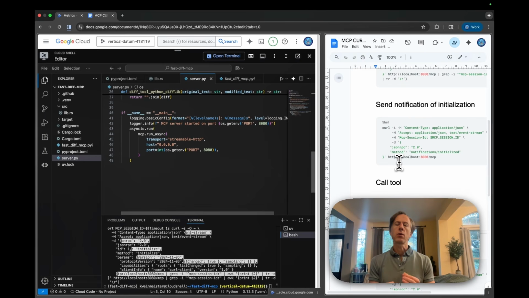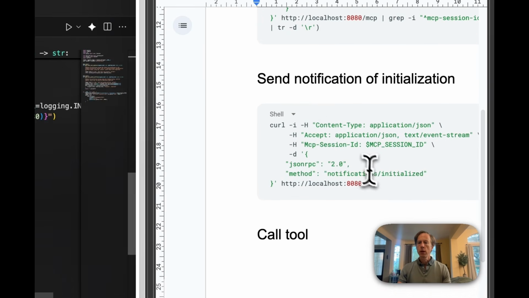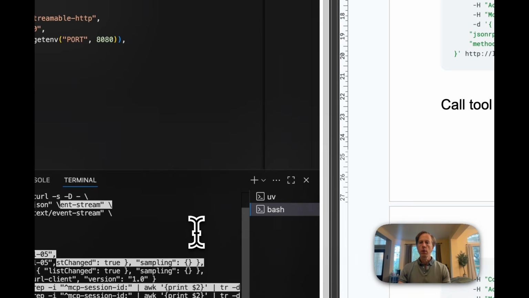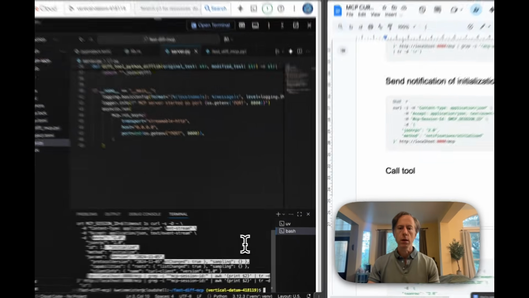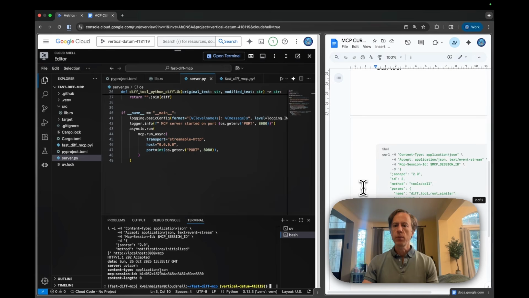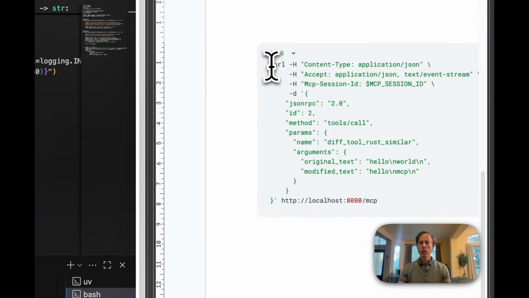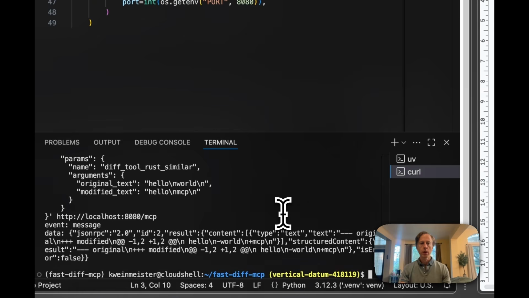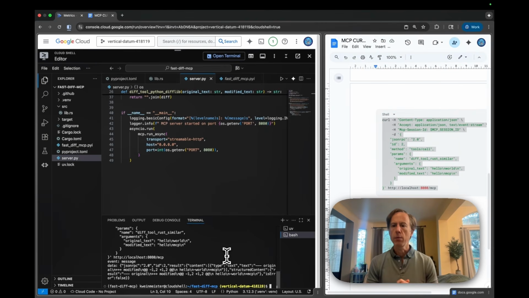So with the model context protocol, as you might imagine, there's a bit of back and forth of acknowledgement prior to making the call. So the next thing that we are going to do is notify the server that, yes, we have received the session ID. So here we go. We've got that acknowledgement. And finally, the fun part, let's go ahead and call the tool. So I am going to now run this final curl command. And you can see we've made the modification.